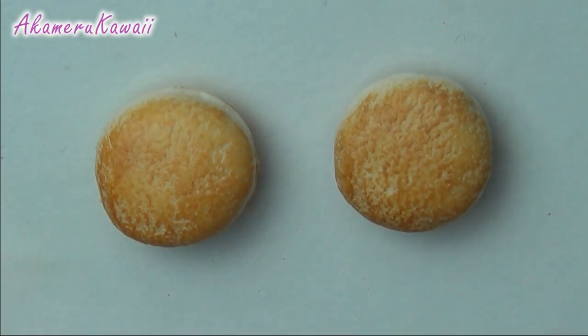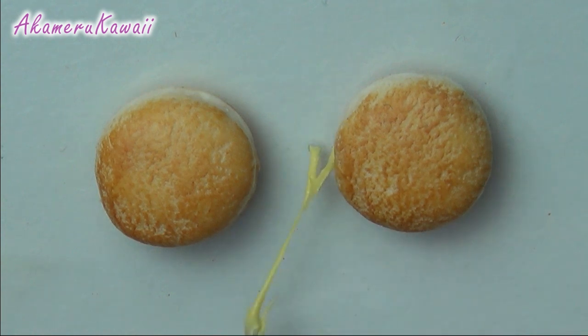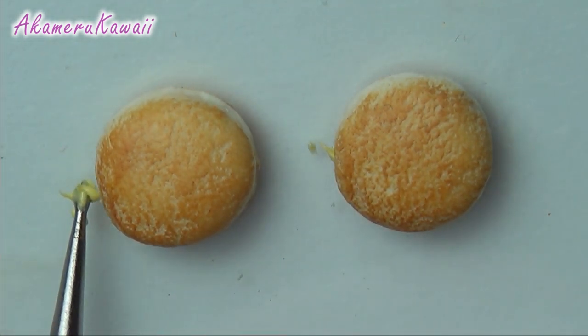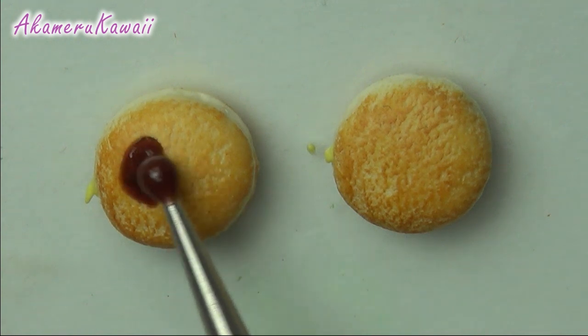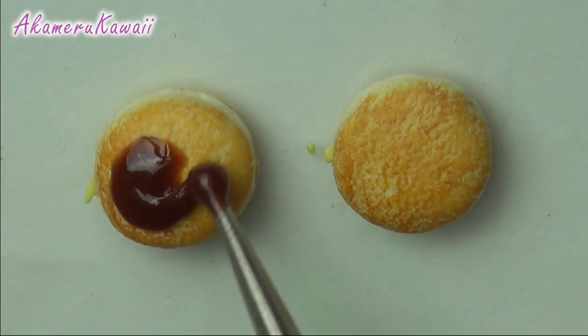The custard filled donuts are just like the basic ones, just with that hole in the middle. I made the custard from solid and liquid clay and some yellow pastels. Add the icing and sprinkles.